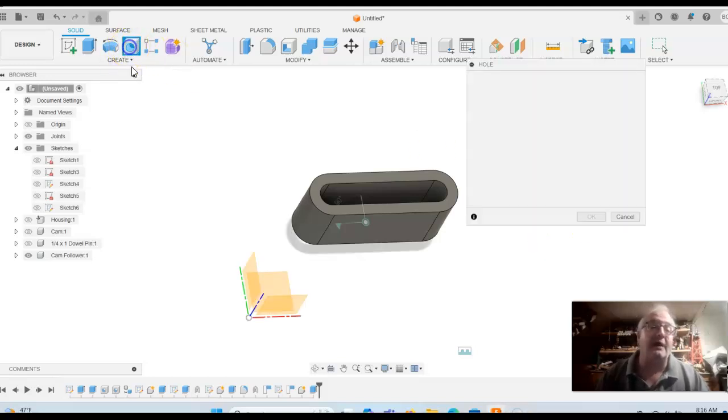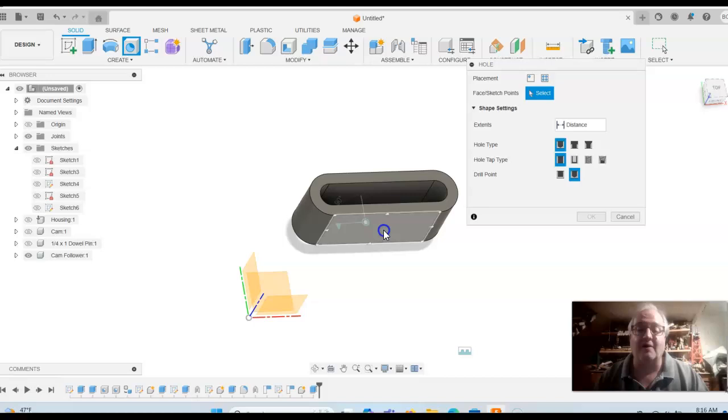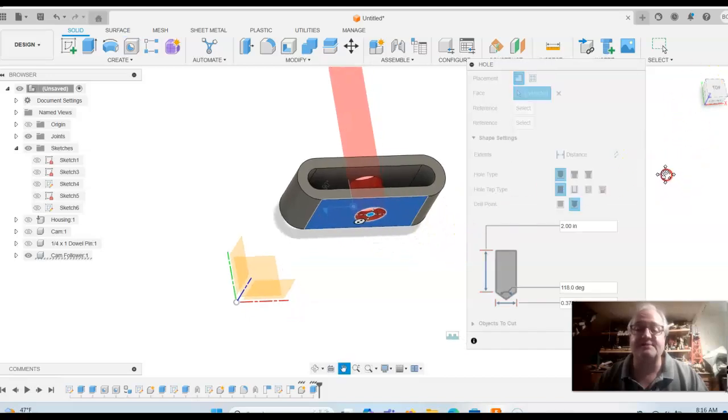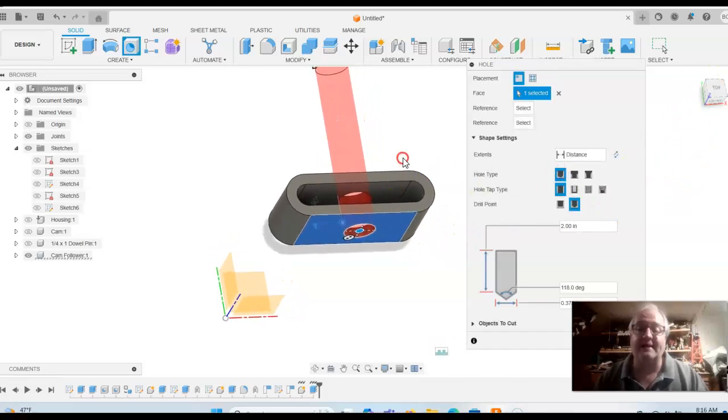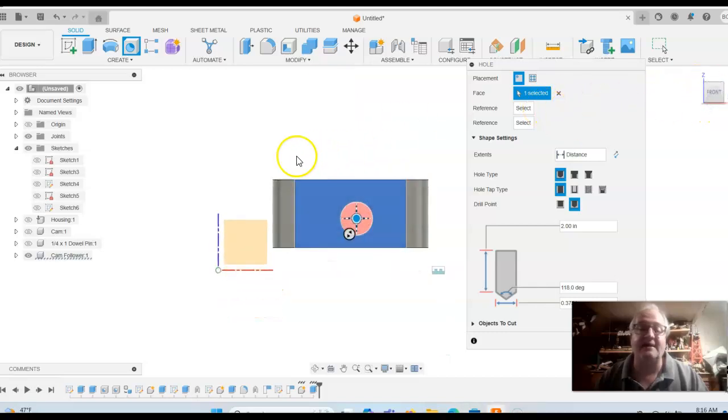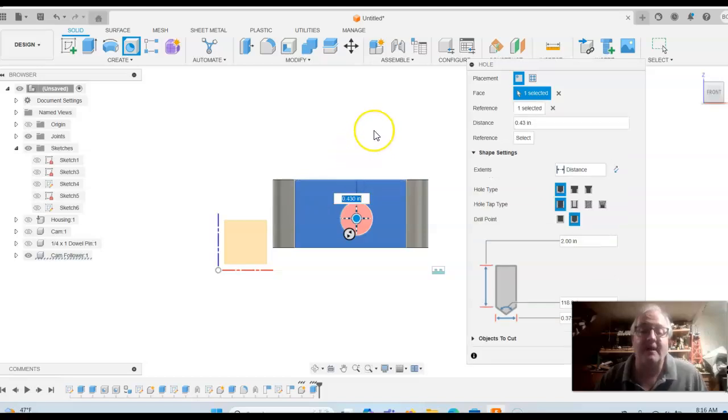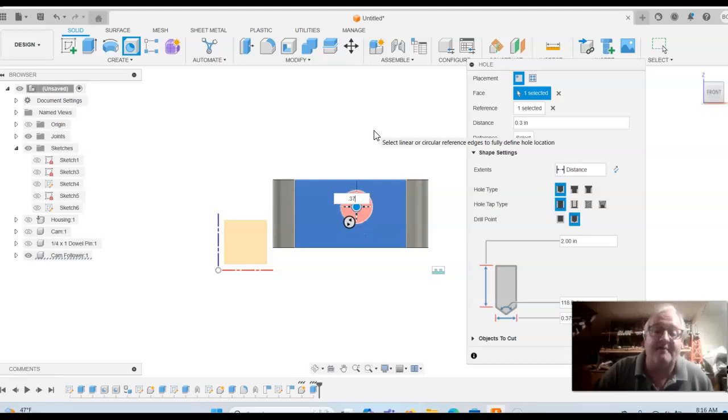We'll quickly use the hole feature again. So I'm going to select this surface. In this case, we need to assign positions. So I'm going to say I want to be from here, and we did this 3/4 of an inch, so half of that is going to be 0.375.